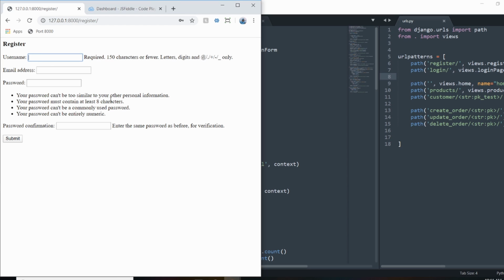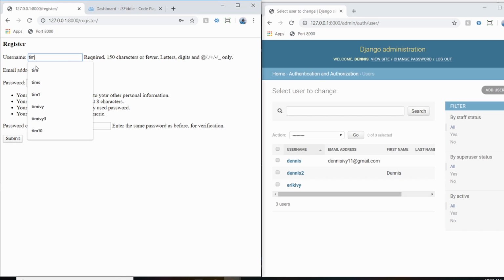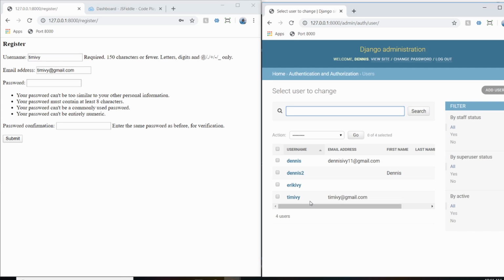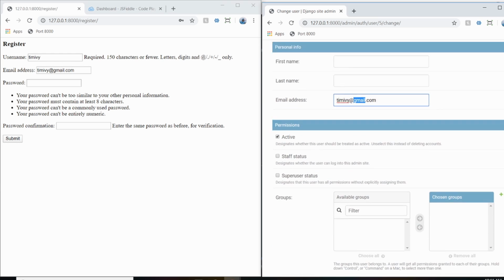So now if I actually create a user, let me open up the admin panel again. If I create a user, we'll just call this Tim IV, and this time we'll give Tim an email. So we'll say timiv@gmail.com, and I'll just go ahead and give him a password. And I'm submitting again. If I refresh the admin panel, we should see a new user appear. So what's happening here is the same process is being taken care of, but now Tim has an email field. So again, the password is still being hashed. It's still that user creation form, but that's how we're able to customize it.